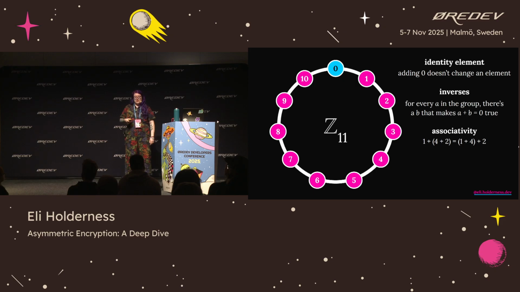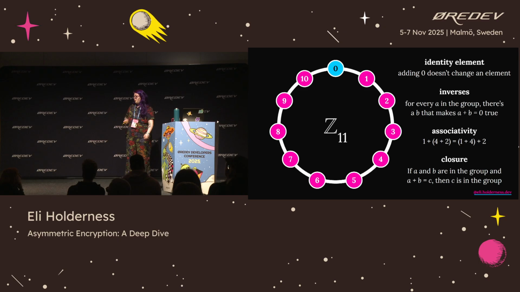You need associativity, which is what it's called when it doesn't matter which order you perform operations in if you're doing them with more than two things. So when you're adding things, it doesn't matter which order you add things in first. But when you're doing, for example, subtraction, it does matter. You'd have to have brackets there to tell you what the correct thing was. But in groups, you never do. And you have to have something called closure, which is that if I combine two elements, I always get back something that is also part of this set. If you have all 4 of those qualities, you are working in a group, and you can say lots of nice things about the way that that group behaves.